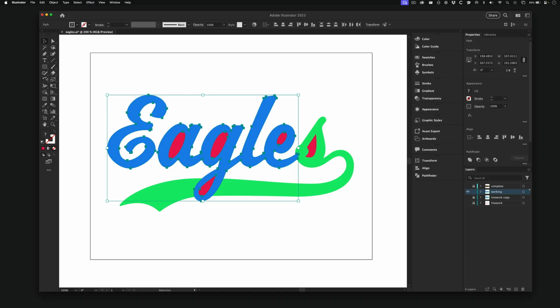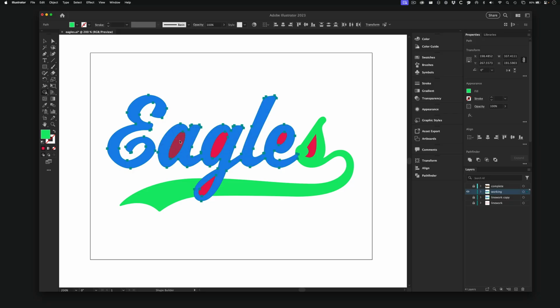Okay, now we're going to use a pretty exciting tool for dealing with these shapes inside. We're going to knock those out so that they are essentially transparent. We can just see right through them. They're holes in the letters. So let's go over to the Shape Builder tool in the Tools panel. It's the white arrow with 2 circles and dots in it. And we're going to select that while everything is still selected. Very important that everything is still selected that you want to affect. That includes the blue and the red.